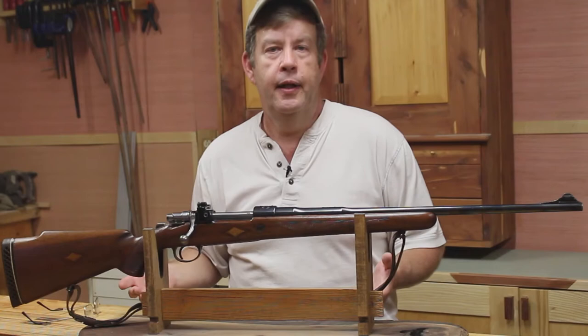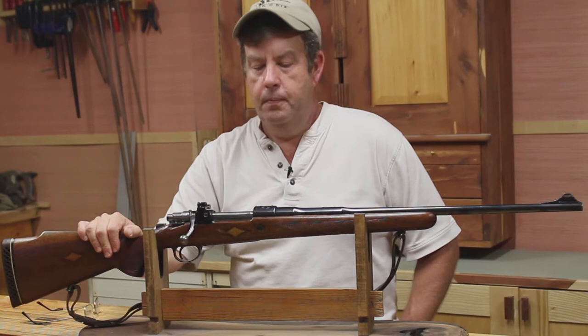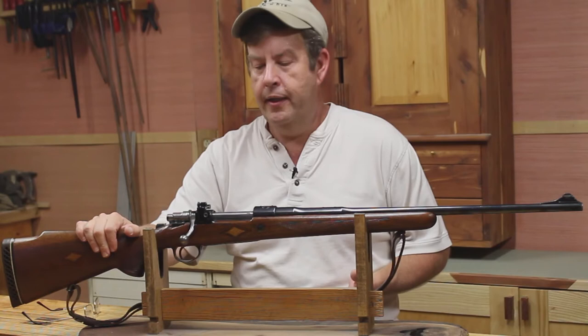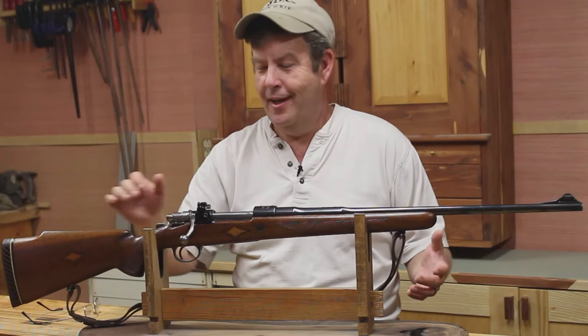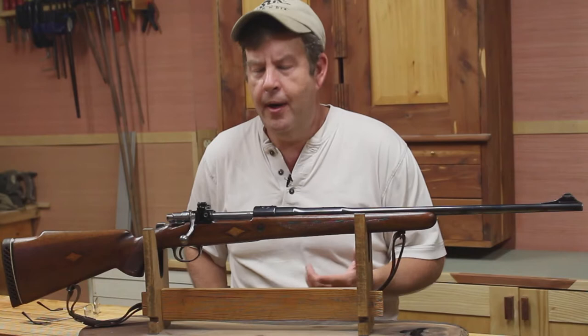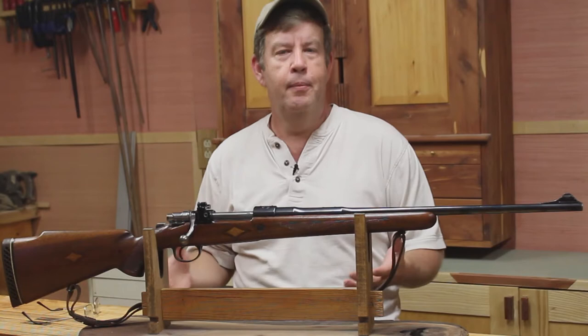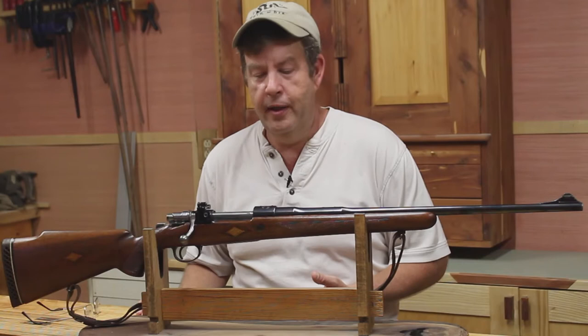FN is also still making military firearms as well as commercial firearms — same thing back then. They made military and commercial. This was a commercial M98 Mauser action. Not only did FN make their own brand FN products, they also made actions for a lot of other people at that time. I believe Sears used FN actions. And your first Brownings — I believe in 1960 when Browning came out with the high-power rifle — they were using FN actions. FN has made quality firearms for a long time, and that's something they were famous for. That's why John Browning fell in love with the facility and the company.